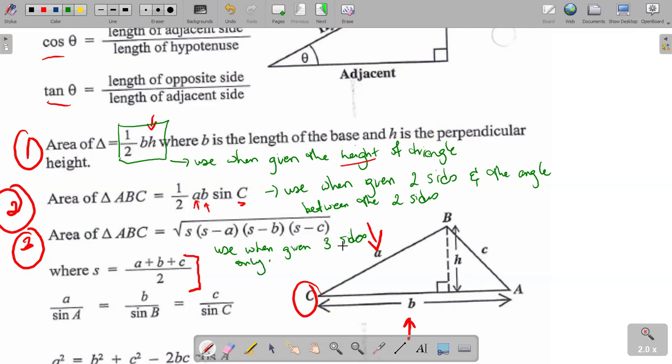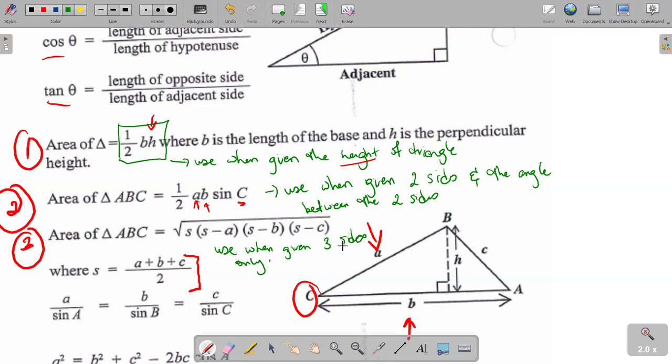So for those who just joined, we are assessing the 3 formulas used for finding the area of a triangle. Each formula is used under a specific condition. And what we're doing today is we're focusing on question number 6, which is measurement. For those who are in my class, this is the first time we're going to be looking at actual CXC questions under this topic. So what we're doing first is making sure everybody is familiar with all the formulas and understands when to use them and how to use them.